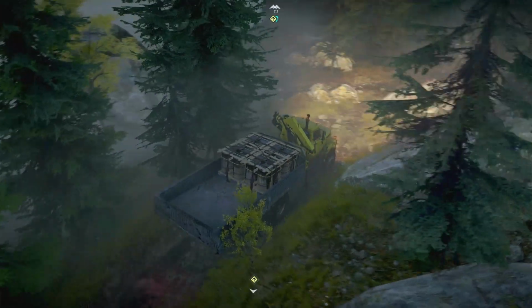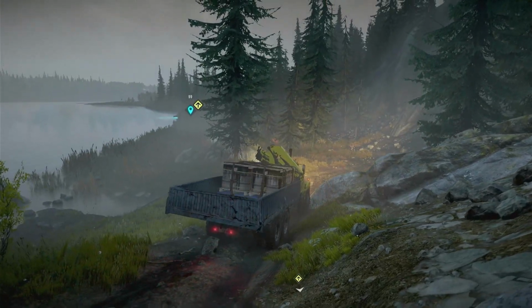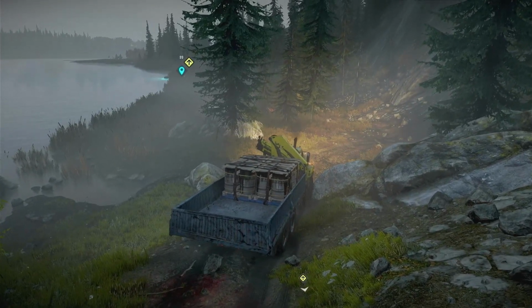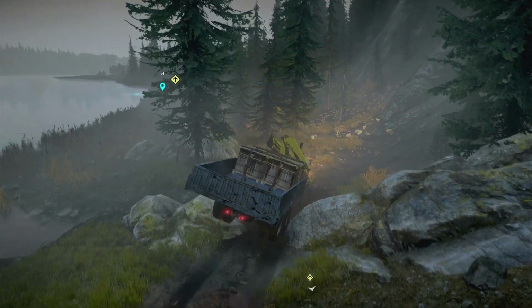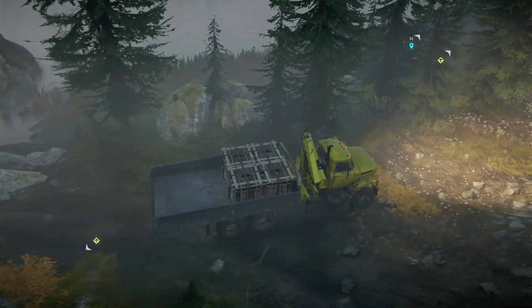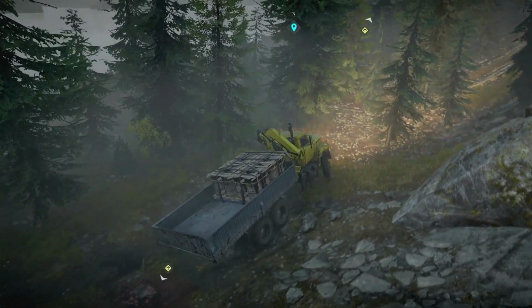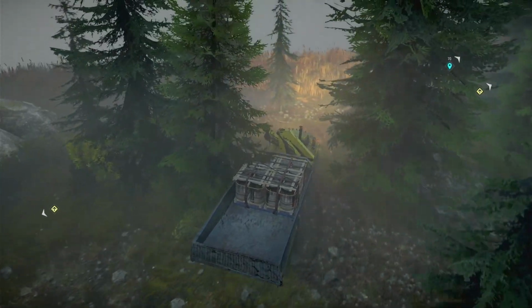So we did come down here to get an upgrade, but of course that was in the very small Land Rover. Completely different driving through this in this massive truck. Well, I say it's massive. It's quite a small truck, but in comparison to the Land Rover, it is quite big.